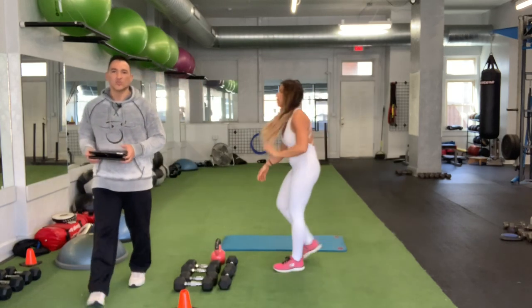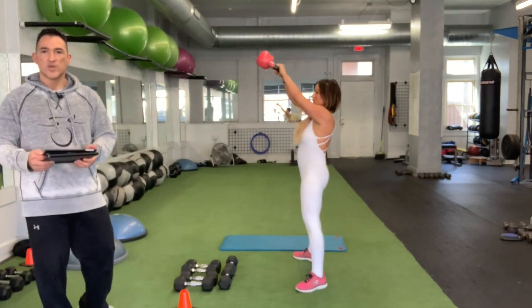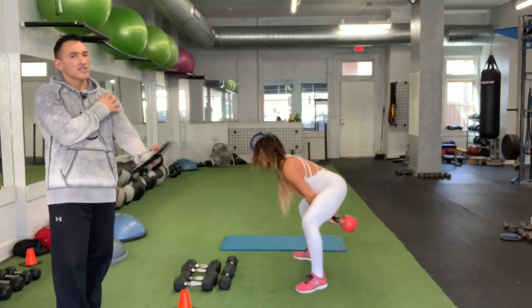Ready? Round two. Two out of four, coming at you right here in five, four, three, two, and go. Swinging away, guys. It's a momentum move. It's a pendulum swing. You're not trying to muscle this one up. If you feel it in your shoulders, you're not doing it right.